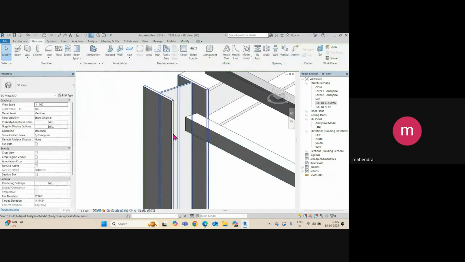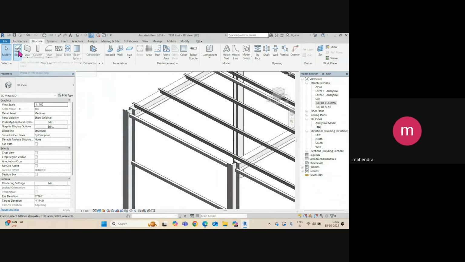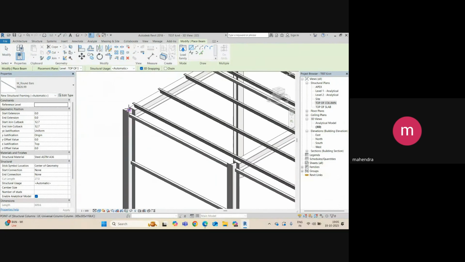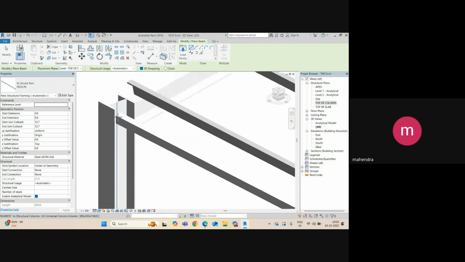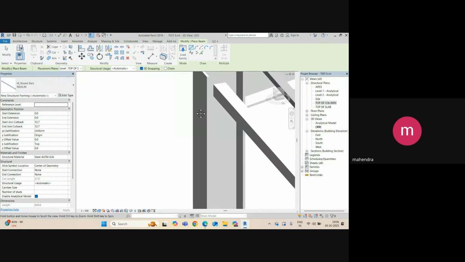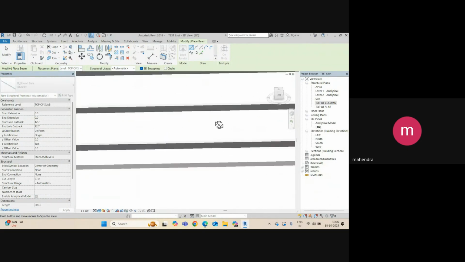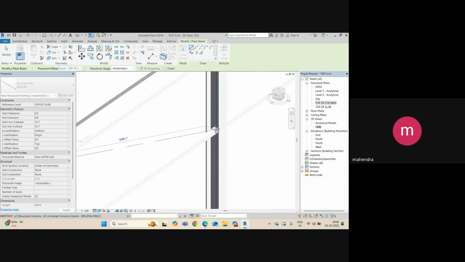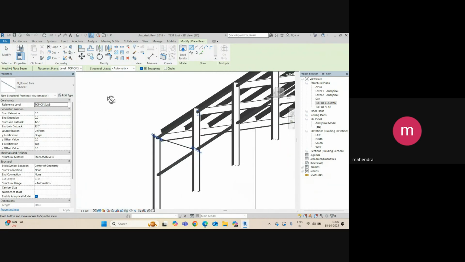Yes, so type AL, and just extend this. Let's try again, beam on this 3D snap. You can see this point is picked here. If I move my cursor, yes, click here and click here, exactly here. So you can see we have added this.